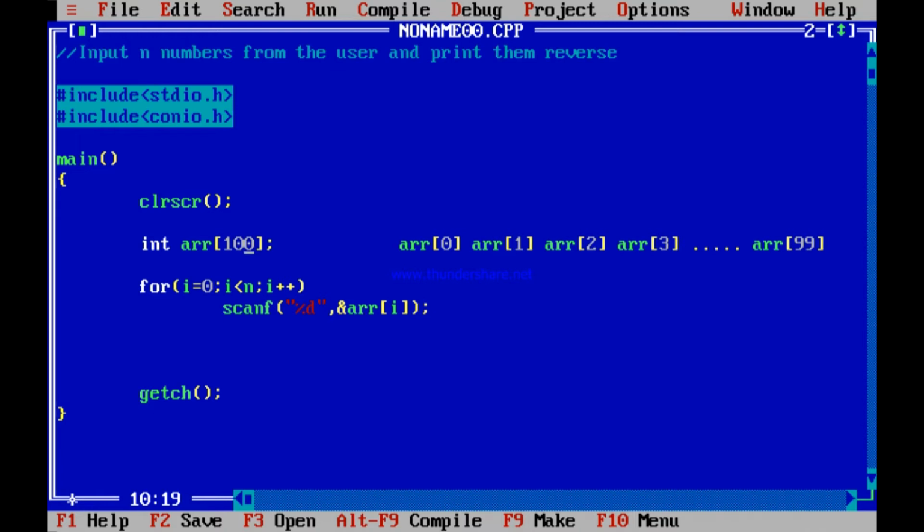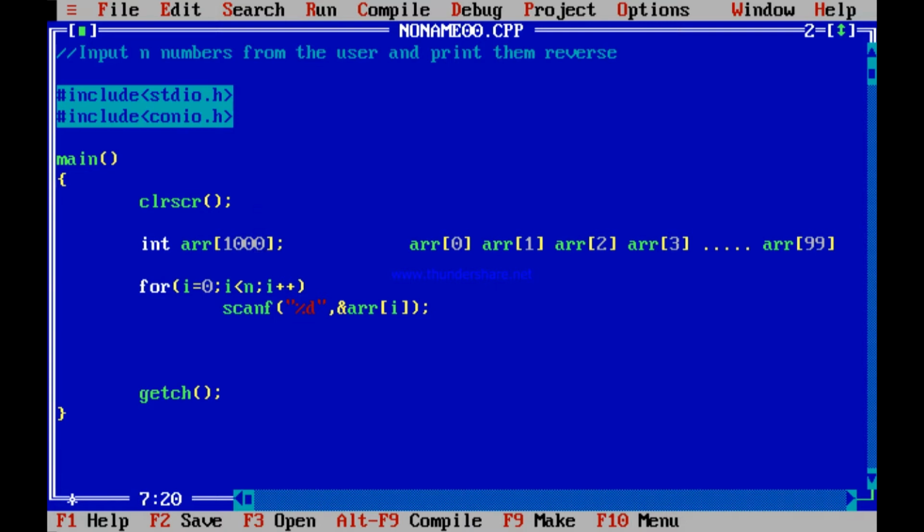However, if you are not sure and the user may enter more than that, then for safety you can declare 1000 also. However, the more the space you declare, ARR 1000 or 2000, the more space of the computer you are allocating. It is not good to use more space of the computer; it is good to use less. But for safety, we sometimes have to.